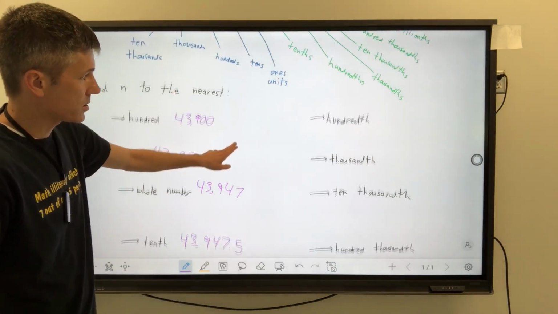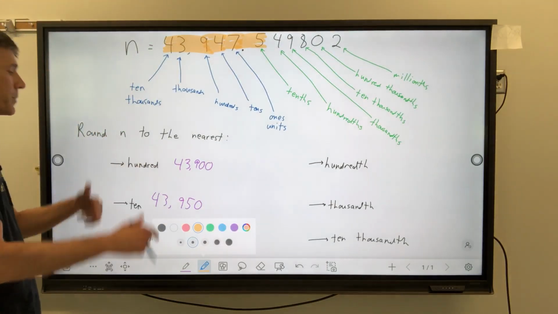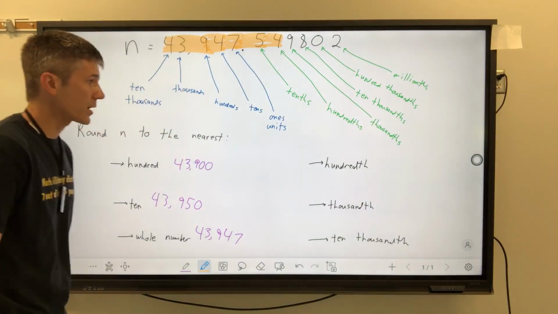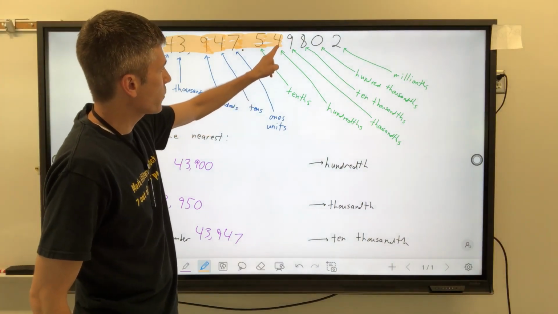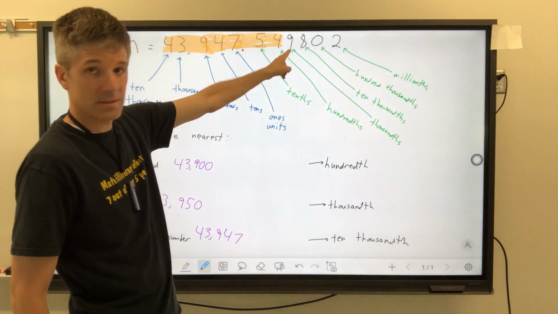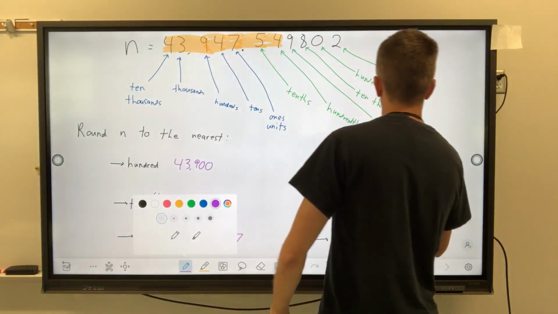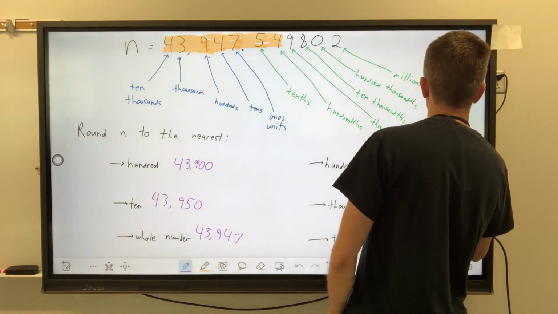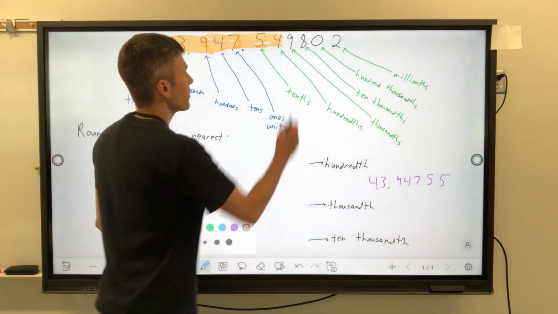Now we're going to keep going. We're going to do the 100th place at this point. I put a tricky one in here because I wanted to see how people responded to that one. So we're going to go to the nearest hundredths, which is 2 decimal places. And so we look at the 4, we say, should I make that 4 go higher? We look beyond what we've highlighted, and yes, we should. The 9 is going to make this go up. So therefore, that gives us 43,947.55.